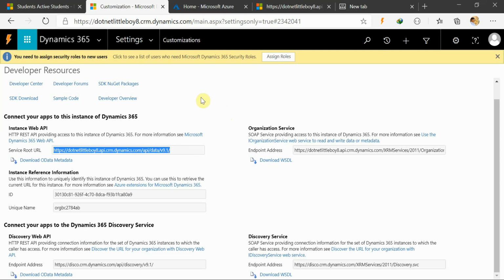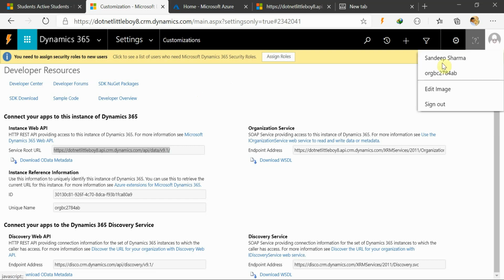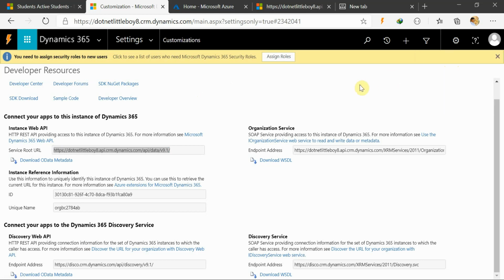Another way is to create your own custom endpoints, a web API, called a CRM web API. You can create a C# ASP.NET web API project, and inside that project you can set generic credentials. Like this user, you can create one generic credential, and do the create, update, and all those operations using that credential.